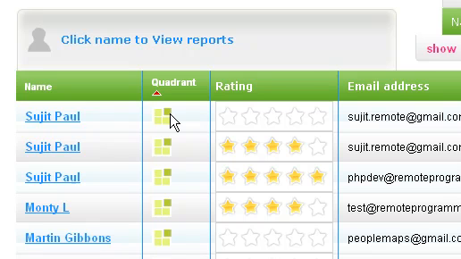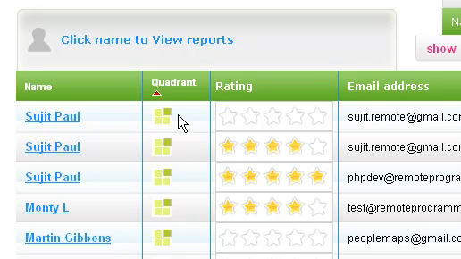Now there is more than one personality type in the northeast quadrant, but for purposes of communication and simplification, we use this icon to help you group people into at least a quadrant. The PeopleMaps system resolves to an awful lot more than the 4 quadrants. So now we know who Sujit is in general terms as regards which quadrant he belongs to.